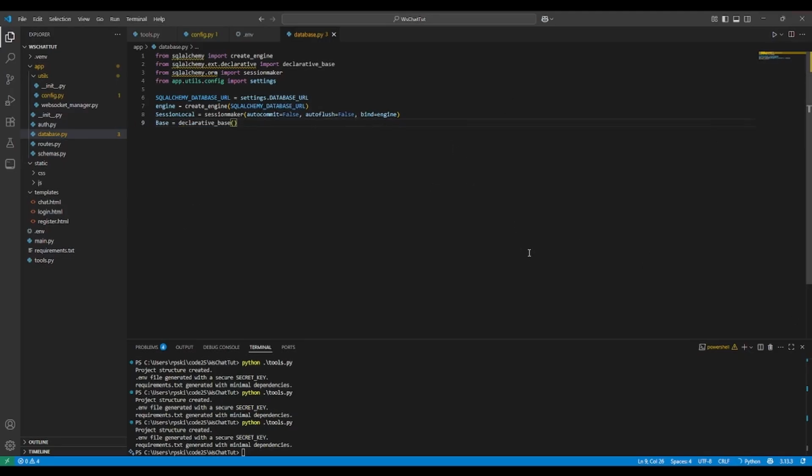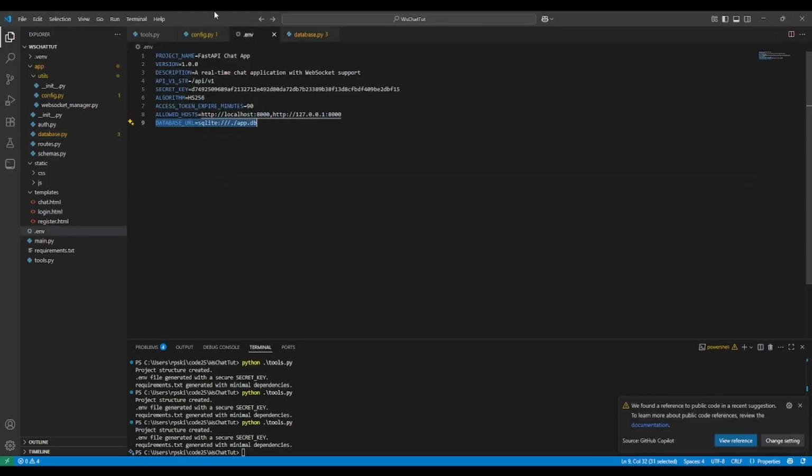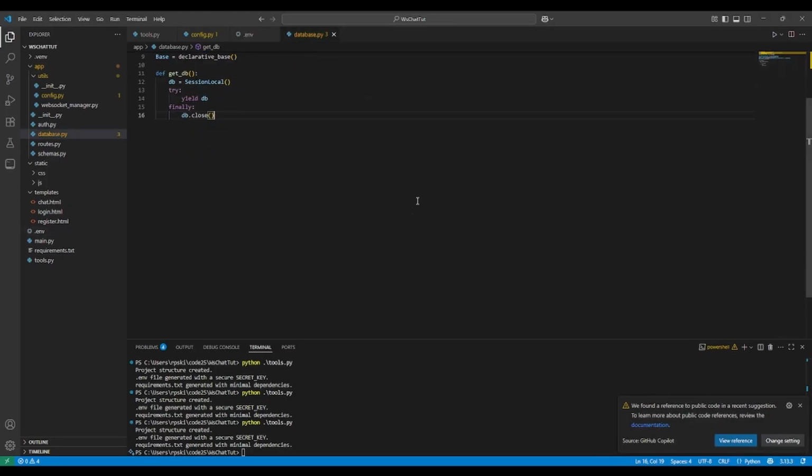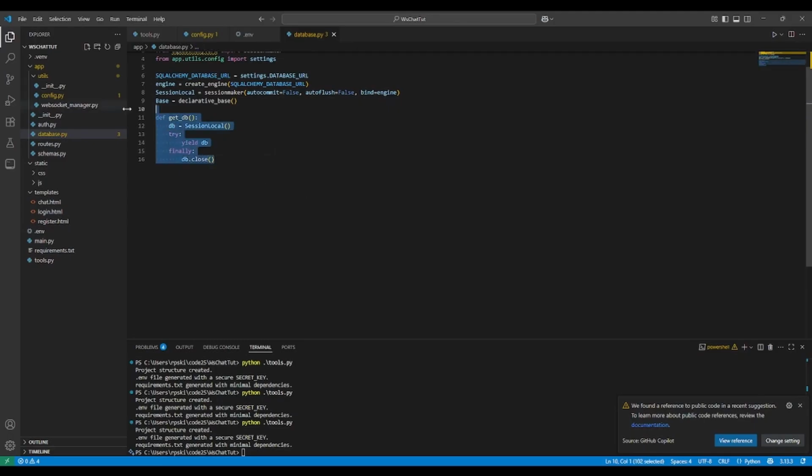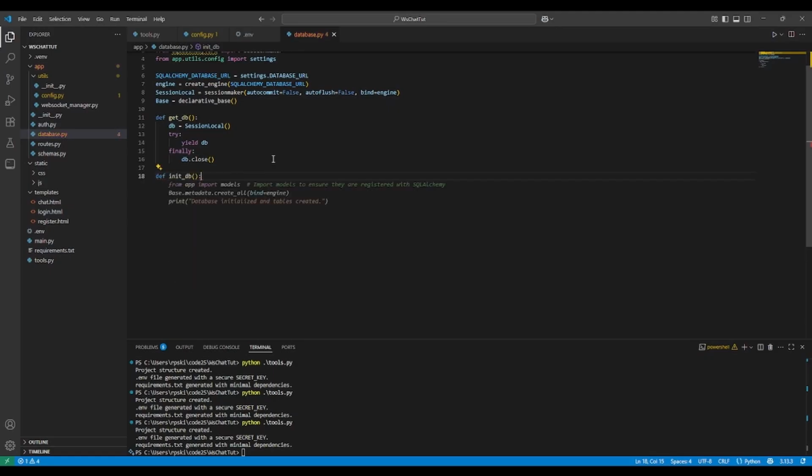And then after that, we will initialize the database. So we'll do get_db, correct, db.close. I guess this is the lifetime cycle for your database, so you'll close your cursor before the actual program finishes if you exit gracefully. And then we'll do an init_db, and that will just be Base.metadata.create_all(engine). Correct, you spell this correctly.